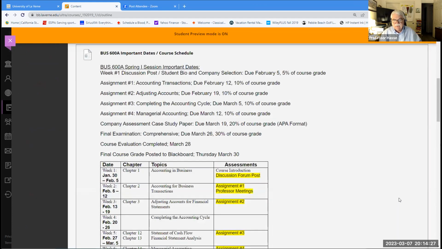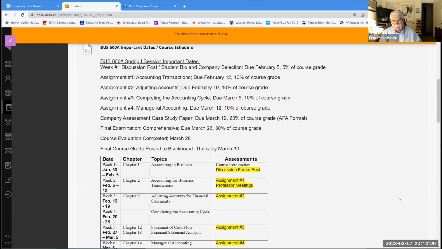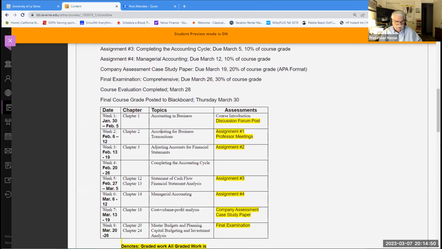Again, as we hit into week 6, you have 2 papers due now. You have this coming week, Sunday, assignment number 4, which we'll talk about in a minute. And you have the case assessment paper, which is due March 19th going forward. After that, our last grade in the class will be the final examination, the last week of class. And here's where we are in week 6.